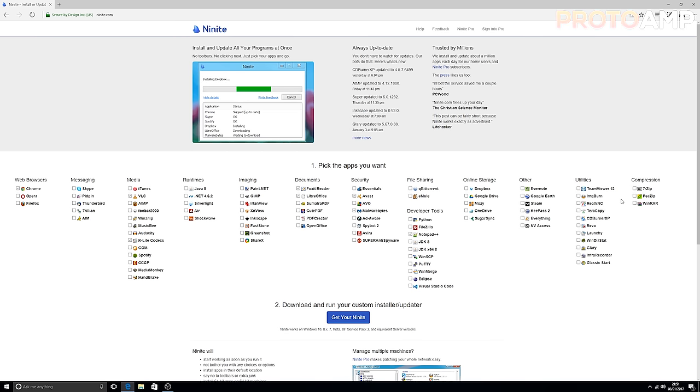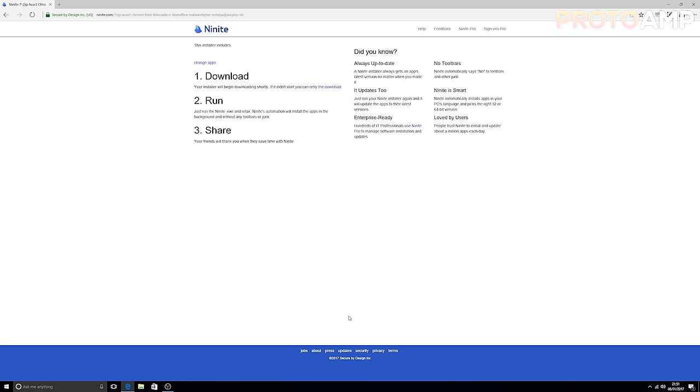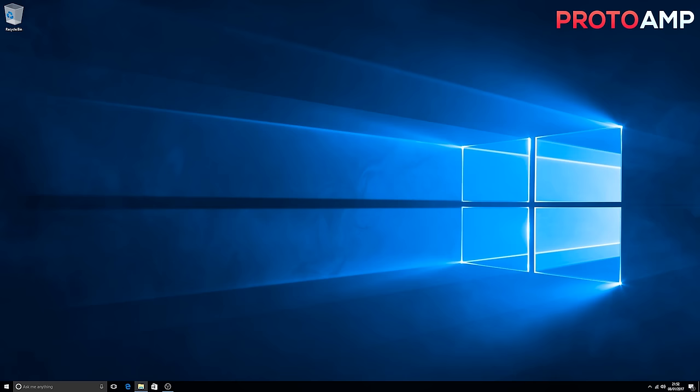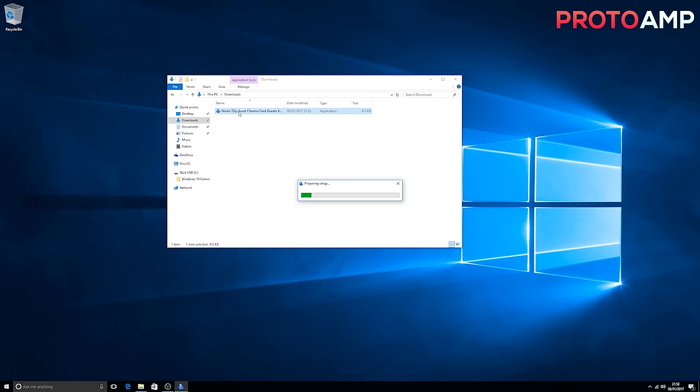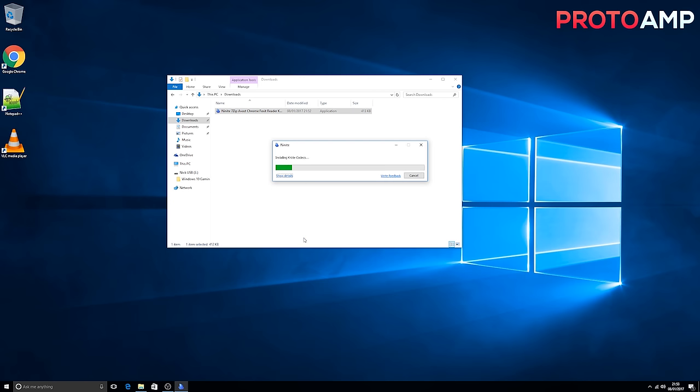But move on to compression for now, and choose either WinRAR or 7-Zip, and then click Get Your Ninite. After that, either click on the icon at the bottom right or click on the Windows Explorer on taskbar, followed by Downloads. After that, you should see the Ninite bundle we just downloaded. Double click on it, click Yes, and let the installer run. This will take some time.